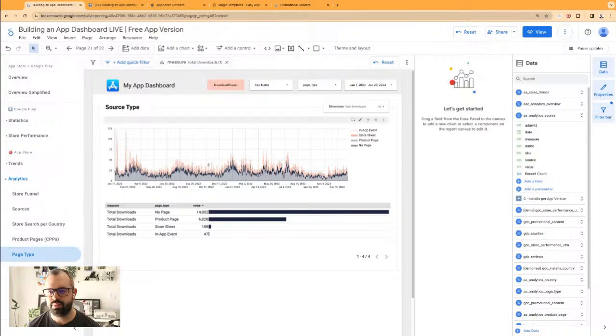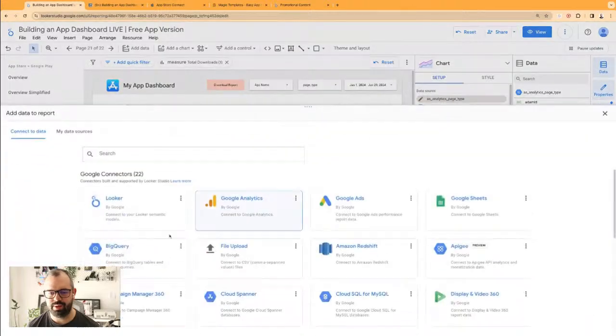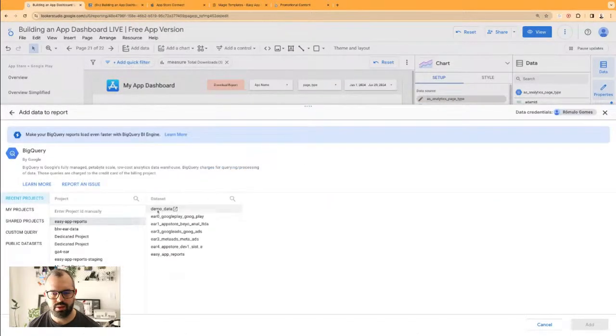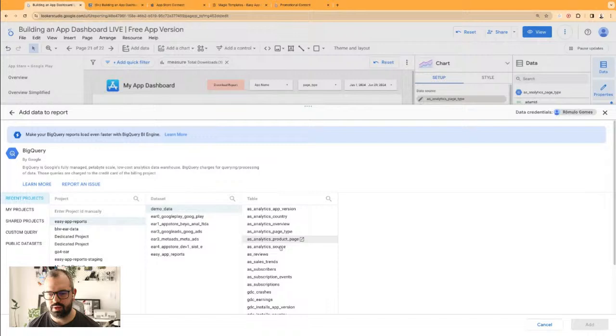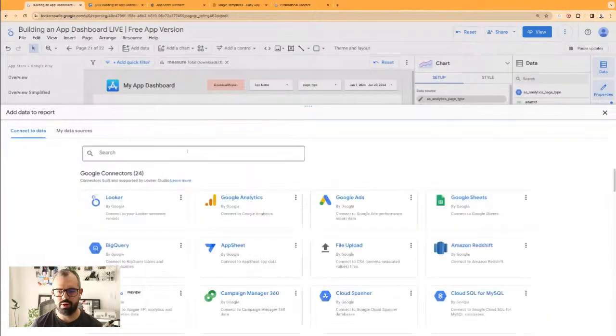I forgot what I was doing. Source, product page, page type, overview we already have. App version, I mean, do we really need app version? I don't think so.